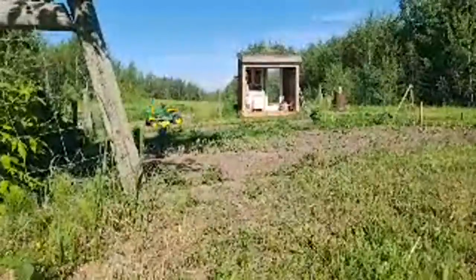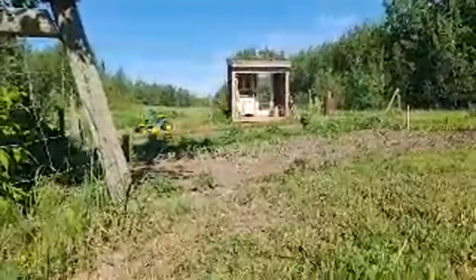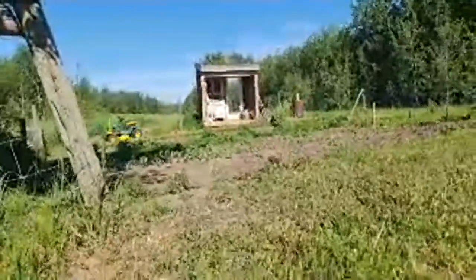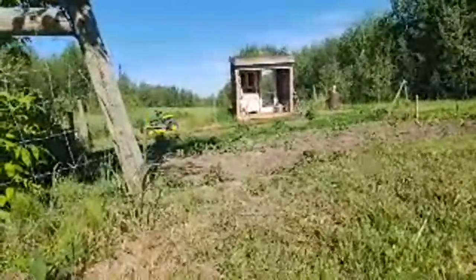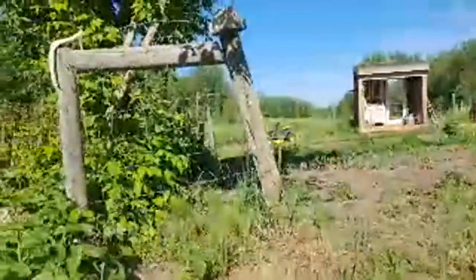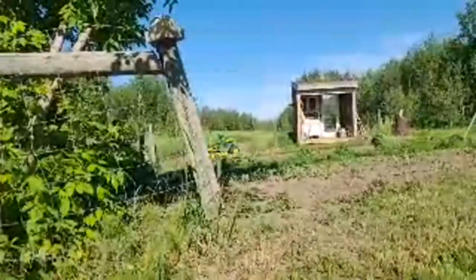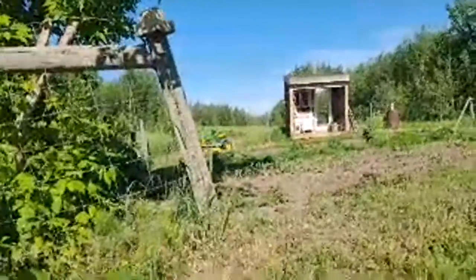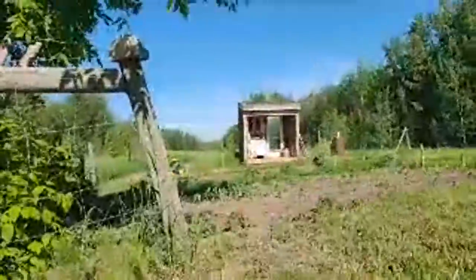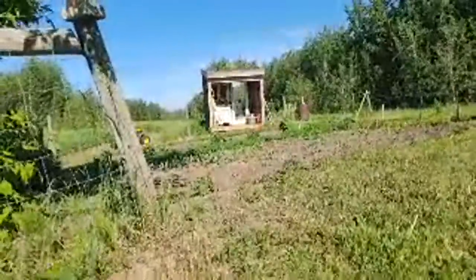Diane says, do you have a problem with mice? No, in the shop there's no problem with mice where it matters the most, but we see them more than we'd like, which is part of the reason why we got the cats. And they're both just chilling right here. I haven't seen any in the coop. Oh, there was a vole in the coop. They killed it, yeah.